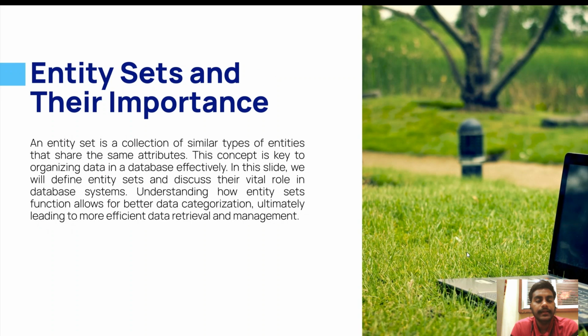Entity set and their importance. An entity set is a collection of similar types of entities that share the same attributes. This concept is key to organizing data in a database effectively. In this slide, we will define entity set and discuss their vital role in database systems. An entity set is a collection of similar entities. Example, the student entity set includes all students in a university. Another example is the customer entity set, which includes all customers of a bank.